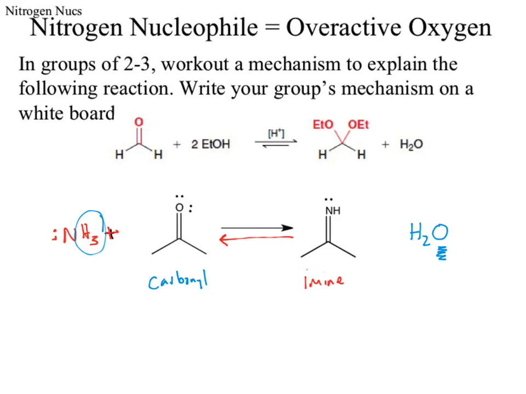This was an equilibrium reaction, right? So what could I also do? What if I had the amine? I could turn the amine into a carbonyl by doing what? Adding a ton of water. That's going to now help push the reaction the other direction. Okay? A catalyst will be helpful, as some of you started to address with your mechanisms. An acid catalyst tends to be the most common one with these. Okay? But it does not have to be an acid catalyst. It can go under basic conditions. Okay?